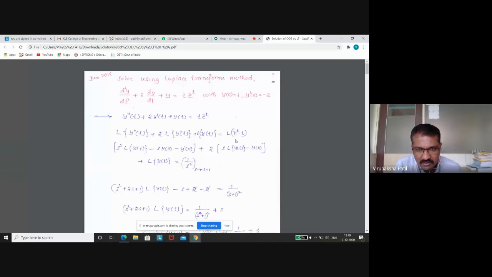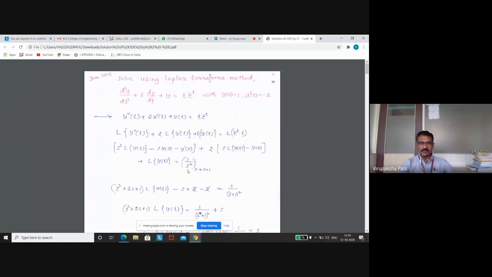Now concentrate on this, that is L of e to the power minus t into t. According to the shifting property, first you have to find the Laplace transform of everything except e to the power minus t. Whatever the term is there, you treat that as f of t. So what is the Laplace transform of t here? Which formula are you going to use? For t, a positive integer power, that becomes n factorial divided by s raised to n plus 1. So here n is equal to 1.